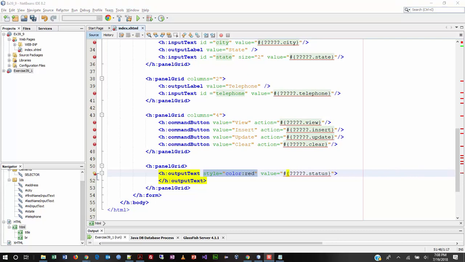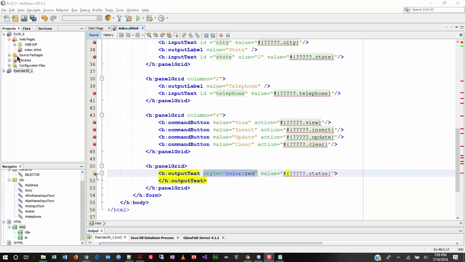All right, so now that we have our HTML file created, and this is all we need to do here, except after we create our bean and give it a name, we're going to come back and change all these question marks to whatever we name the bean. So I'm looking for creative thoughts here. It might just be exercise 39.9 when all is said and done. But maybe we can think of something a little more fun, like staff or something like that.